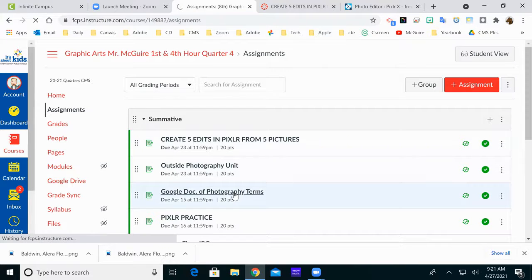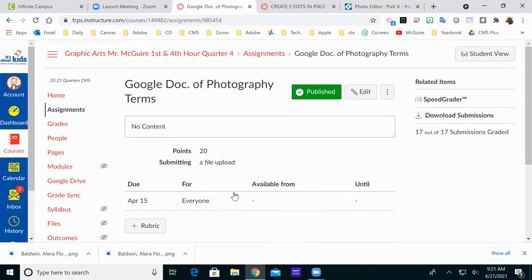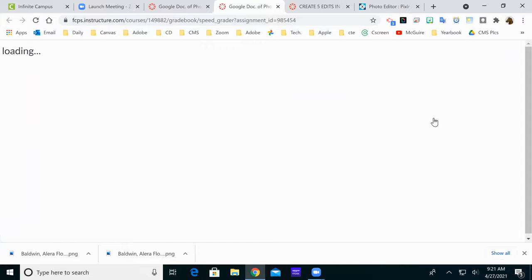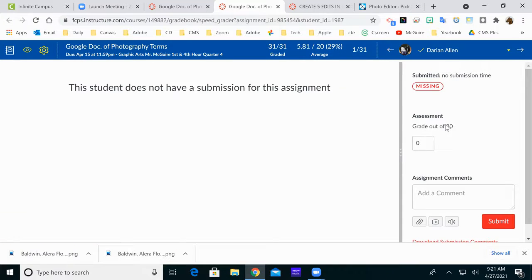Now, the Google Doc of photography terms. A lot of you haven't gotten that done. That is very simple. I'm not going to tell you how to use technology to get that done quickly; you need to use your common sense. I didn't say you couldn't work with a friend, but having it not done is just pure laziness. We've got our learning targets, we've got our word wall, everything designed for what we need.